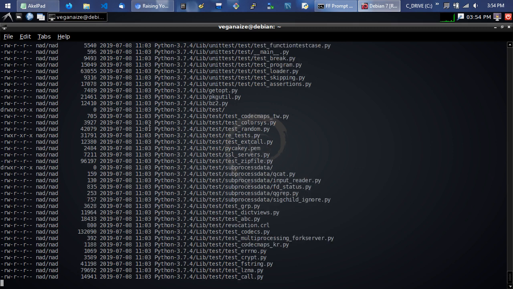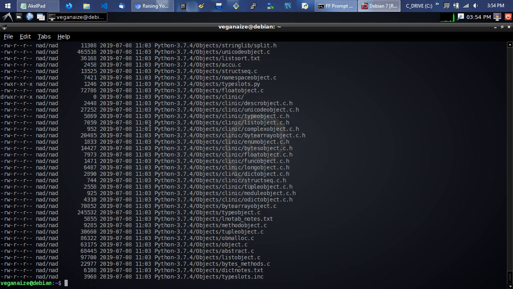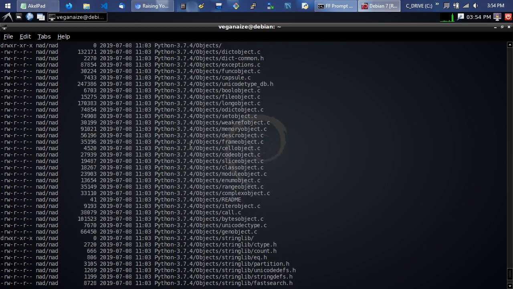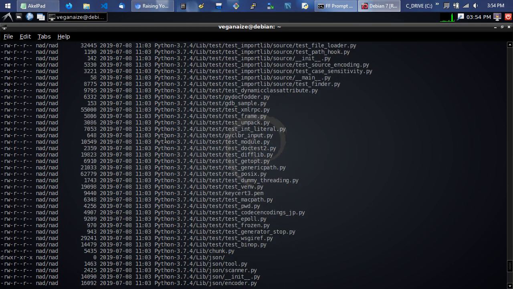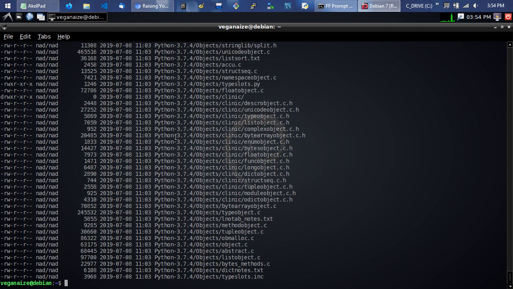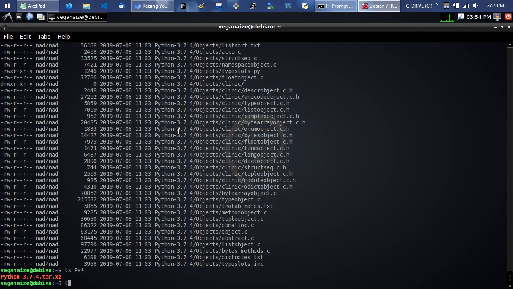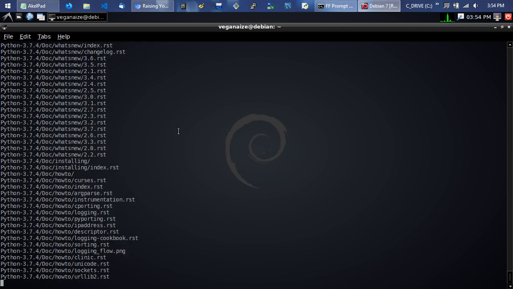And as you can see right here, there's this prefix on it, Python slash. So you know that every single file in here is going to go under that directory. So that's one way you can check with some package if you're not totally clear about it. So we're going to do tar xvf, and this should work whether or not you got the tgz package or this one. Tar xvf py tab. Boom.